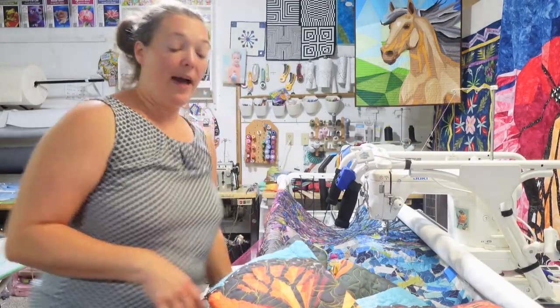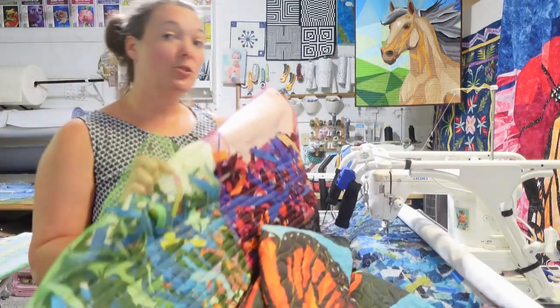In the next workshop, we're going to use the fabric that we made today with our scraps or with our yardage, and we're going to make a bag. It's an easy project. Anyone can do it, and I think it'll be a lot of fun too. So I will see you in part 2.